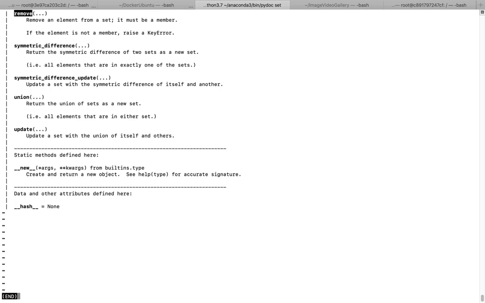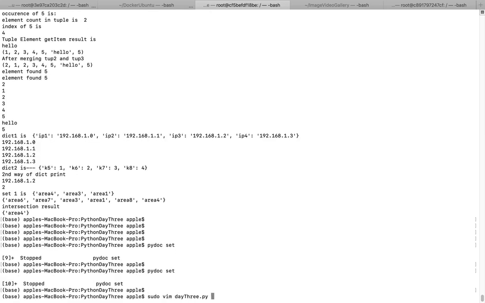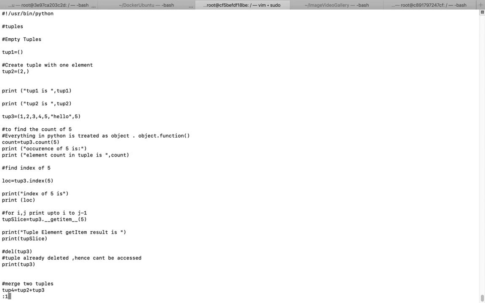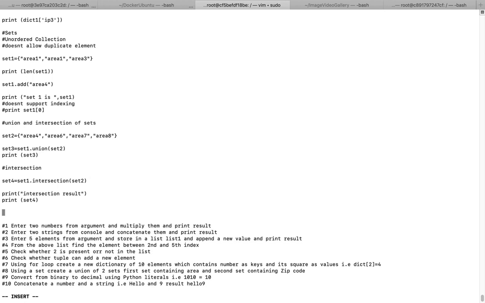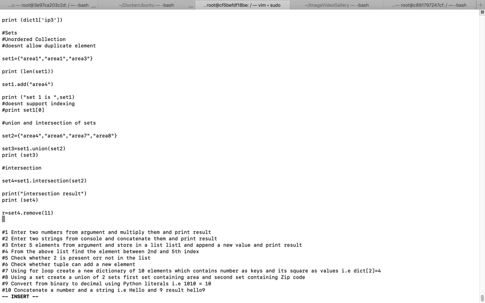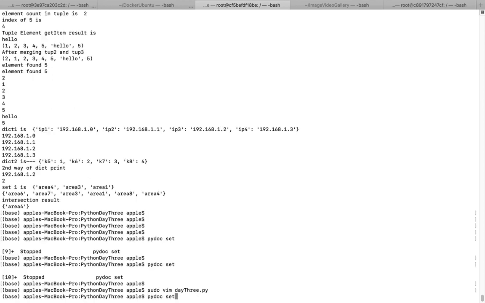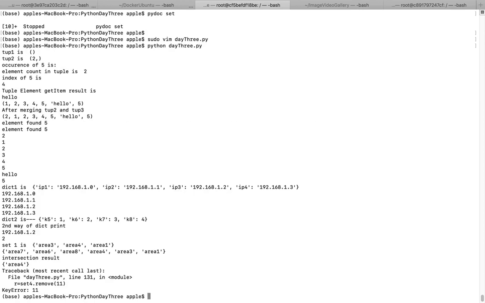So let's remove one of the elements: set 4 dot remove 11. Key error, because 11 is not there.